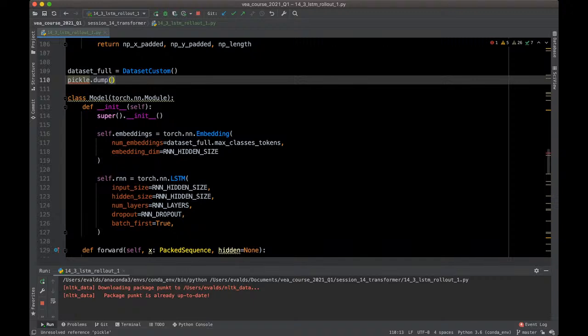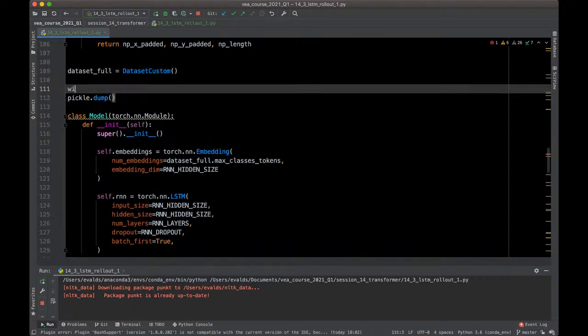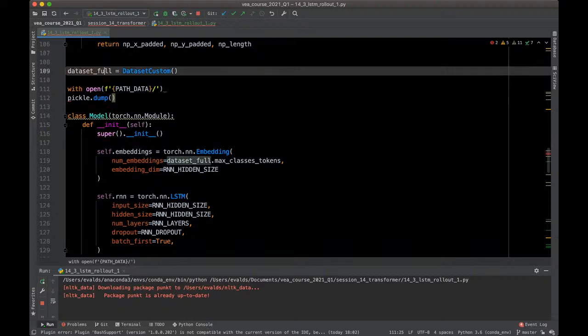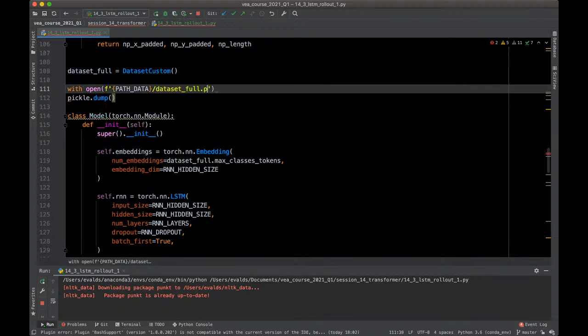Okay, like that, with open. There was the path of the dataset, right? The path of data. This will be the dataset full pickled, with the writing operation as fp.